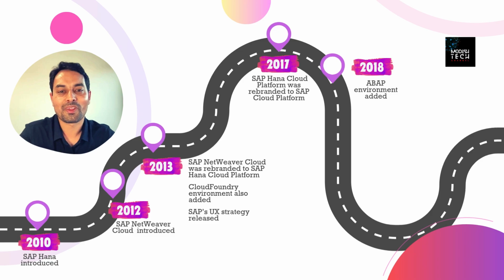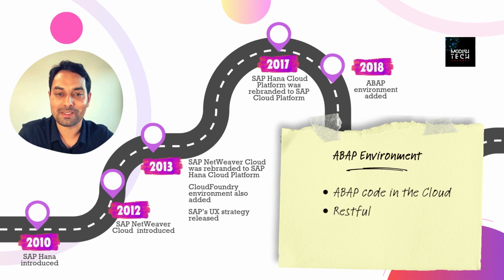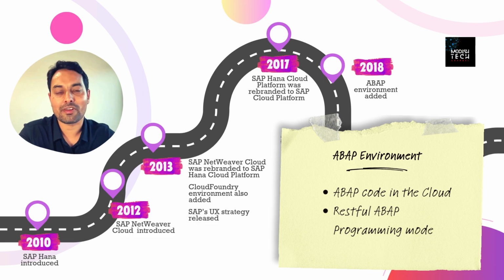One year later, in 2018, came the ABAP runtime. So the ABAP environment was added on SAP Cloud Platform. The ABAP environment lets you code in the cloud, but in ABAP, and it's a little bit different from traditional ABAP. I'm not going too much into the technical details because this is just showing how SAP BTP evolved over time. And at the same time, RAP, the RESTful ABAP Programming model, was released for all the ABAP coders in the cloud.